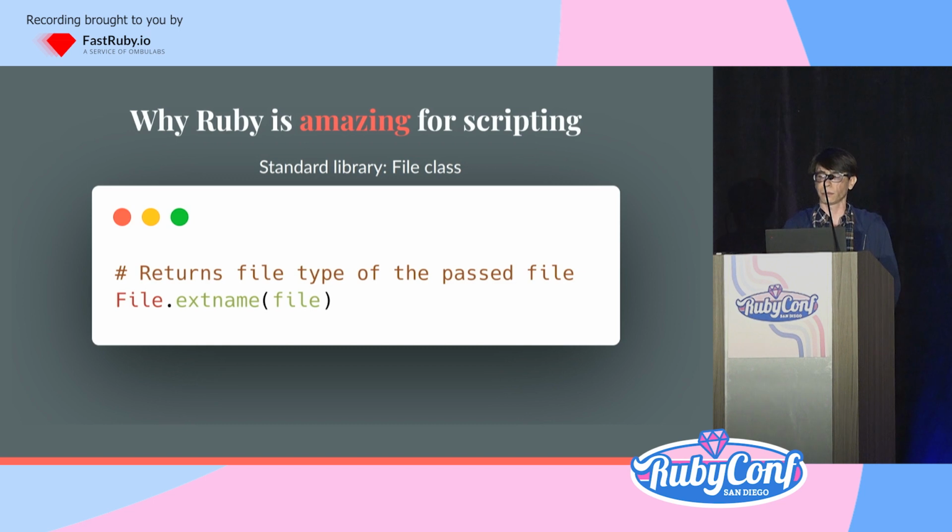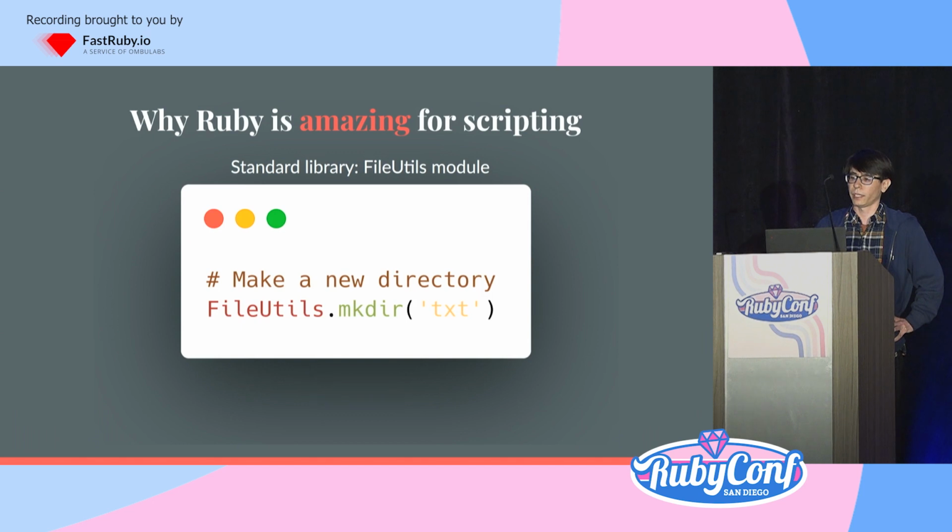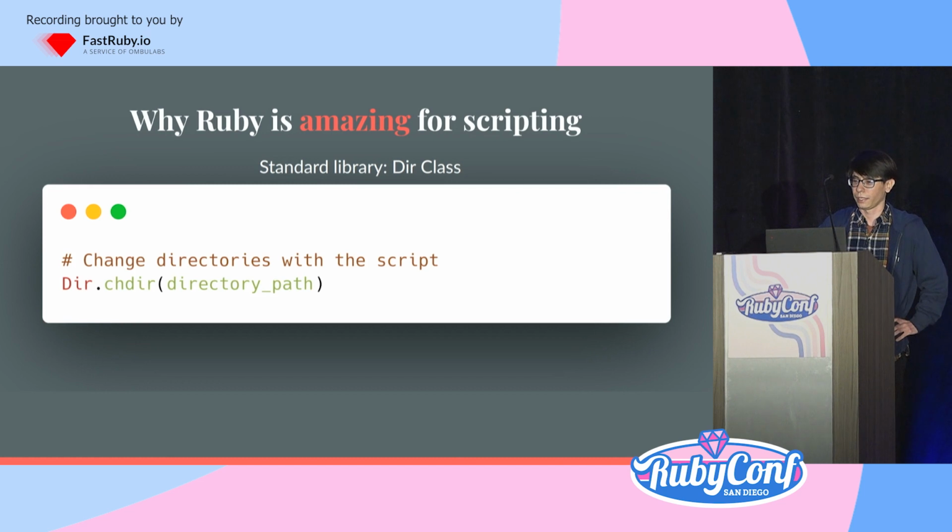Well, if we take a look at Ruby's standard library, we find that there are some helpful classes and modules that we can leverage. One such class is the File class. If we want to organize our files by type, maybe this File method to return the extension type is a good start. Ruby also has something called the FileUtils module. As Ruby's primary interface for interacting with directories, we can use it to make new folders. We can take the file type returned by the previous File method, store it as a variable, and pass it to the FileUtils method, making a new directory. Dir is another class that can help us by navigating into the context of a directory with methods like change directory.